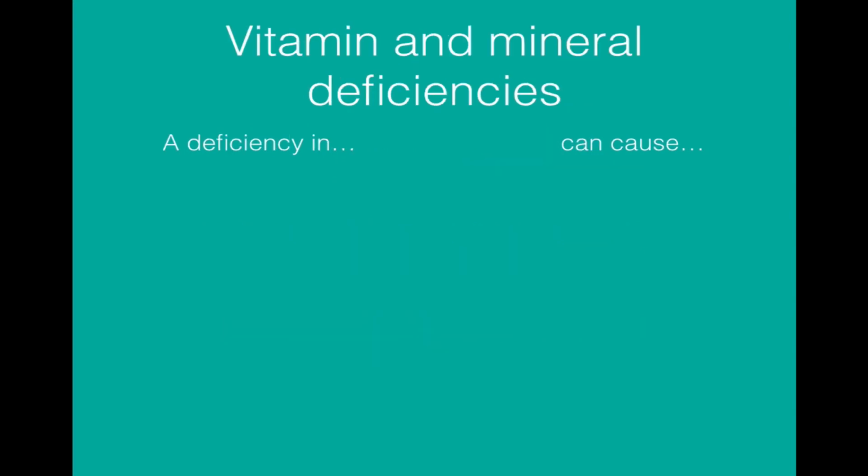Then the last area of malnourishment is deficiencies. What you need to be aware of is that a vitamin C deficiency causes scurvy, which will lead to the skin becoming loose or the connective tissue not working properly. Vitamin D is associated with rickets. Vitamin D is necessary for calcium to be taken up by the bones, and for bones to become hard. So in a growing child, rickets can cause bendy legs.